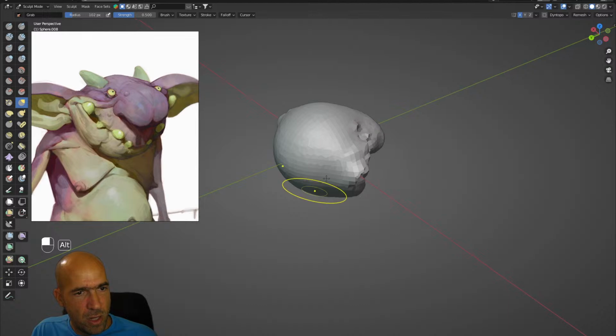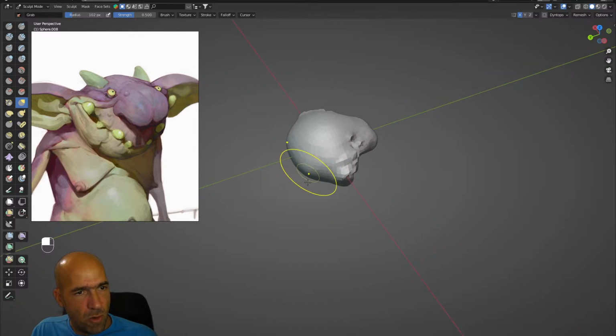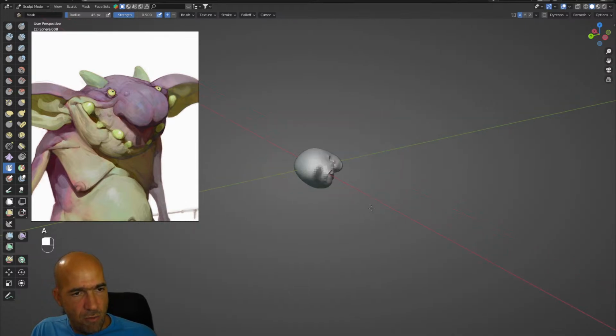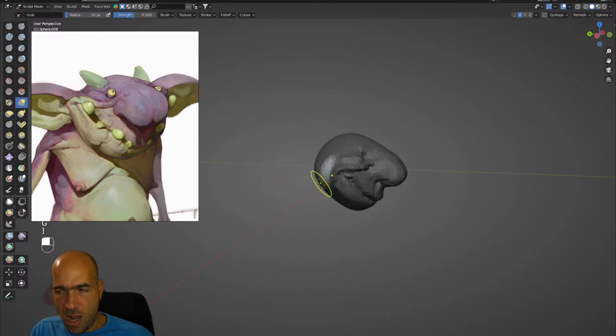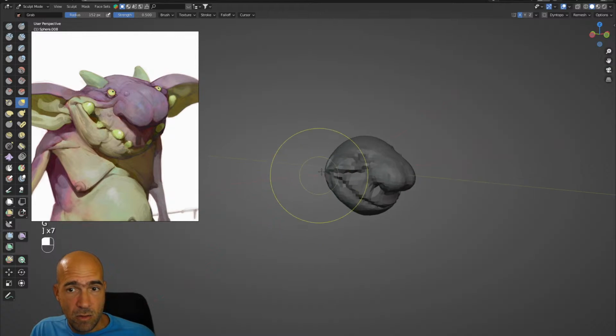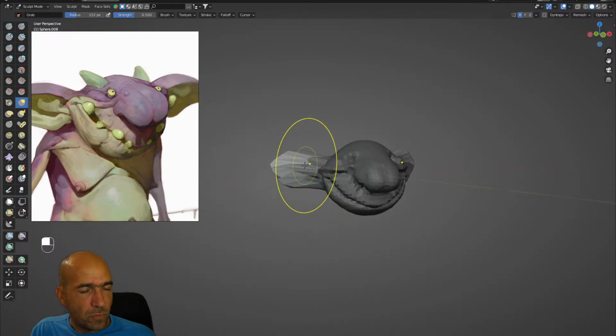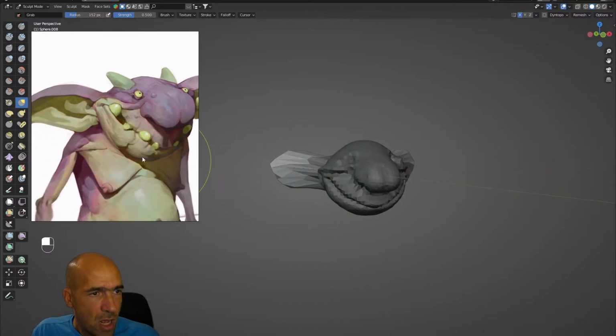Let's make the ears, by the way. They will be around this area. They will start, so press M. Mask this area. Invert the mask with A left. And then, with the big move brush, we'll just move it like this. And this is pretty well. Now, we have some ears.